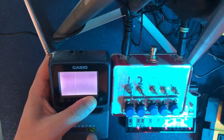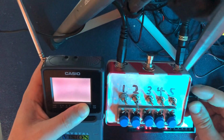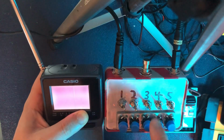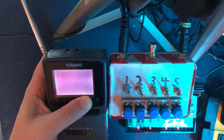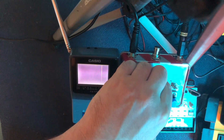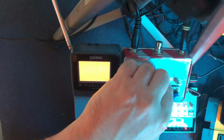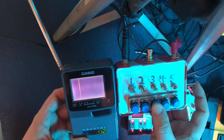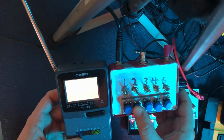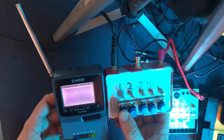Some screen reactivity from number 1. Oh, just some lovely feedback there. So this is interesting. This one gives us a weird kind of bass boost, but also has terrible feedback. Interesting. Makes the screen flicker. Puts a horizontal line on the screen.